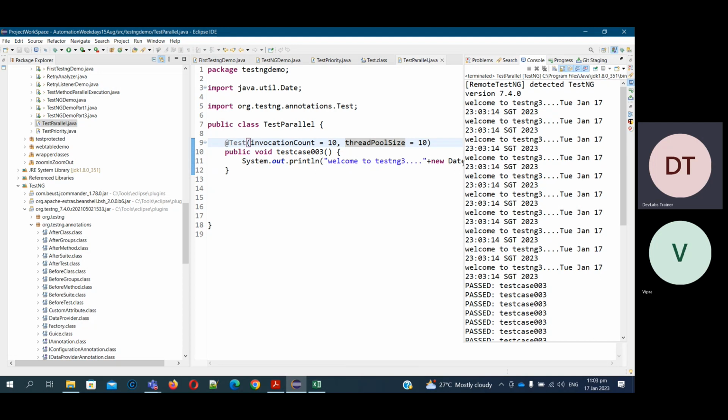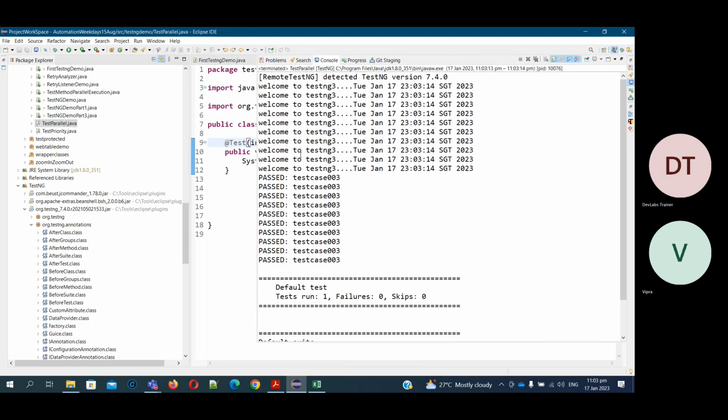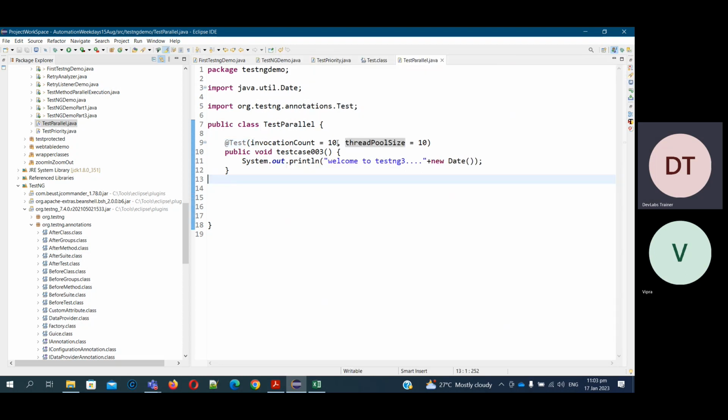You can see here the date and time, then based on that you can analyze. All executed at the same time. You can see here, 11, 3, 14. Means 10 executed at the same time. But what if I put here 100?